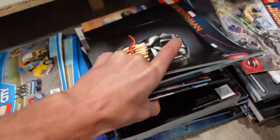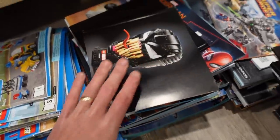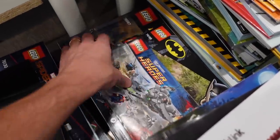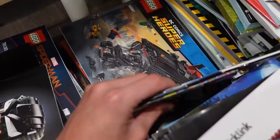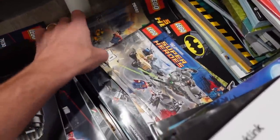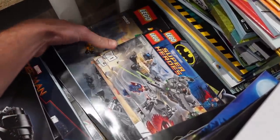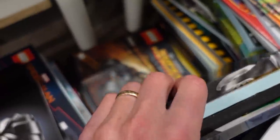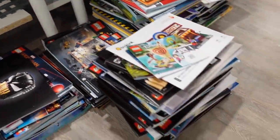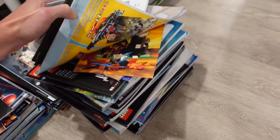We kind of got all superheroes — so we got a Marvel pile, a DC pile. This one's DC here, right, with Venom on top? There's the Daily Bugle. And then we've got the Avengers Tower and DC right here. There's the 66 Batmobile, the Flying Fox, the Batwing, the Tumbler. And then these three piles are sort of miscellaneous — they just need to be sorted.